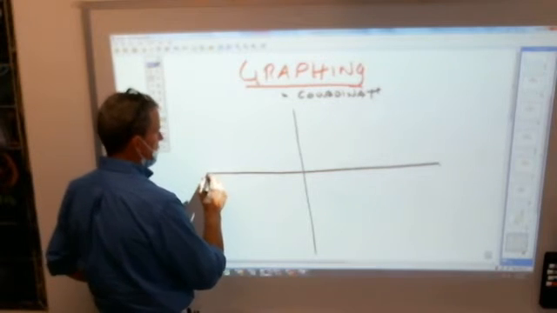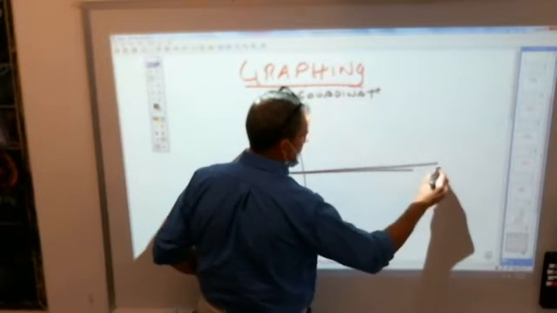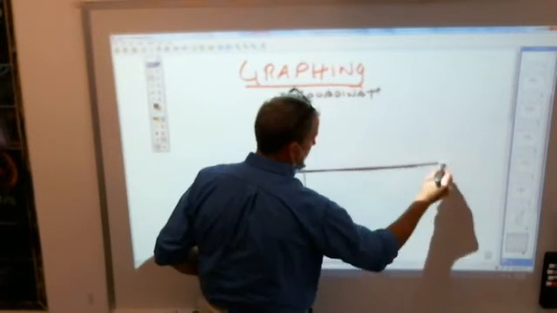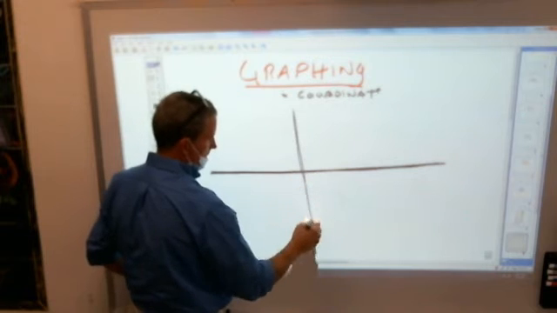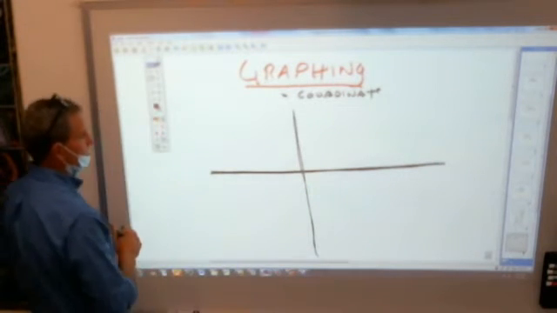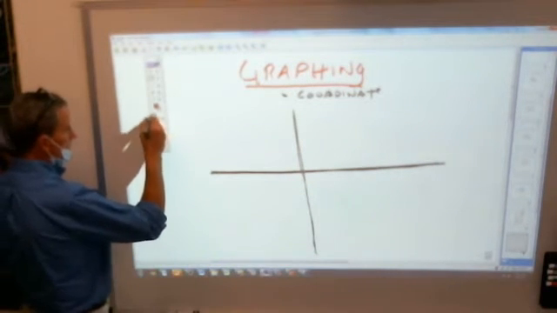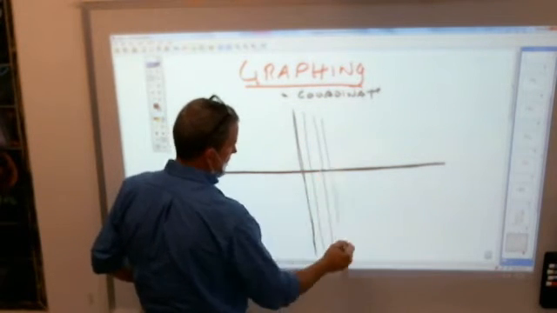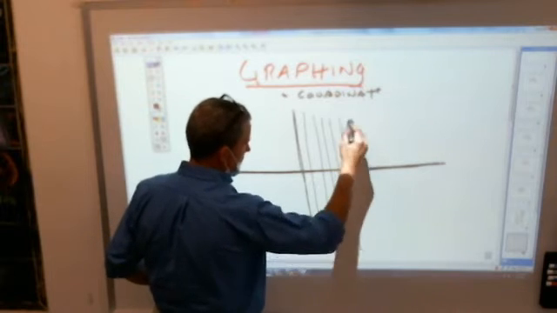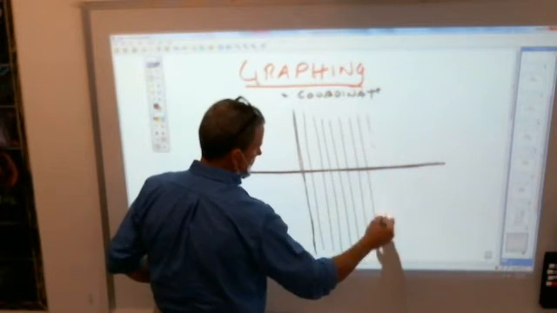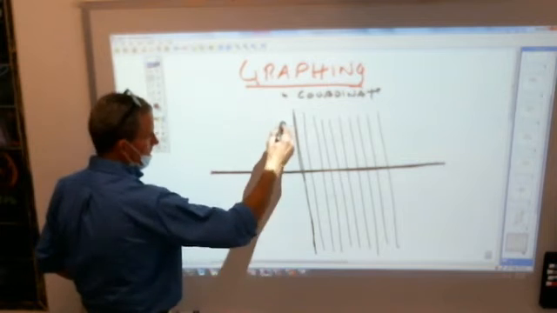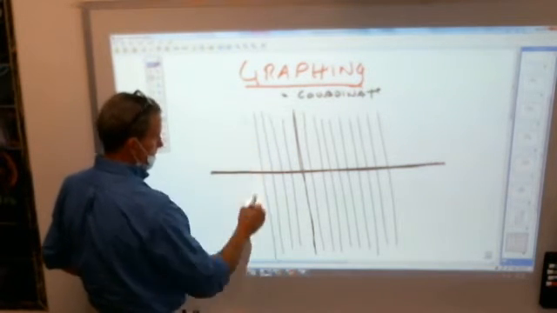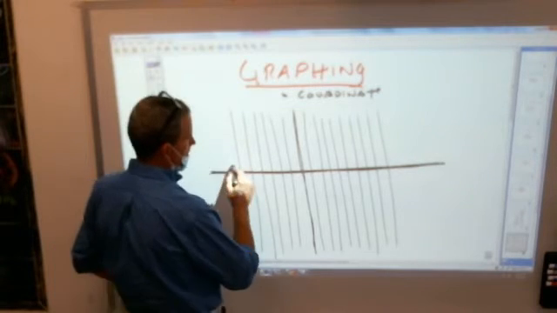Okay. As best you can. I think usually I give you a handout for this, but oh, that was terrible. Make this nice and thick. If you remember, we've talked about this before. We're talking about coordinate graphing. This is where we have what we call a rectangular coordinate system. How good are your straight lines? Terrible. Horrible. Dumpster fire.